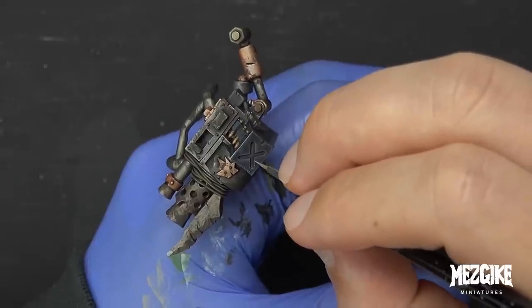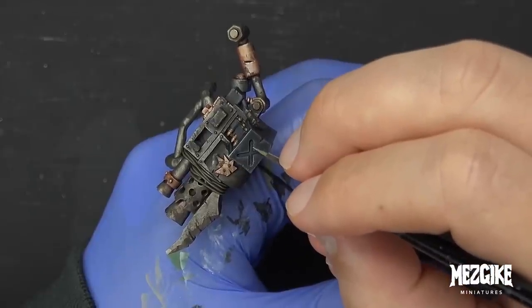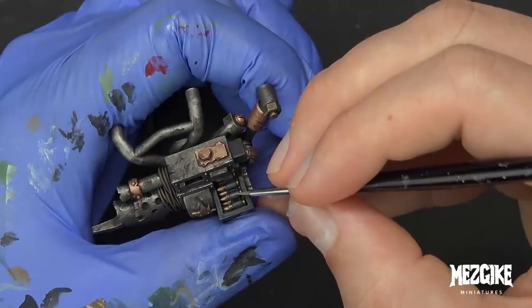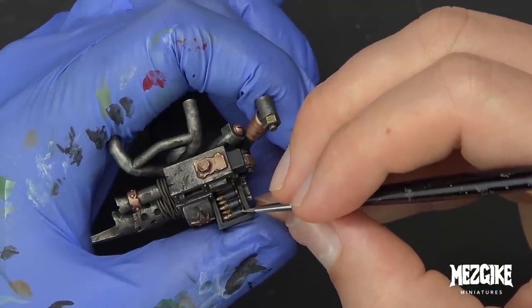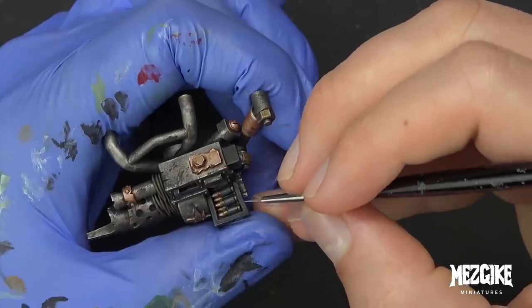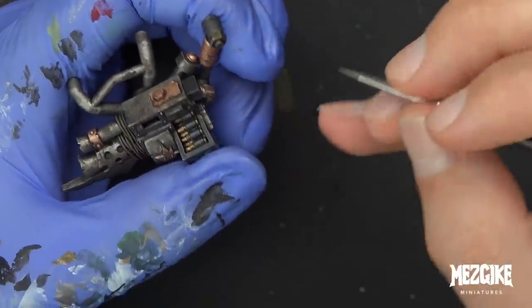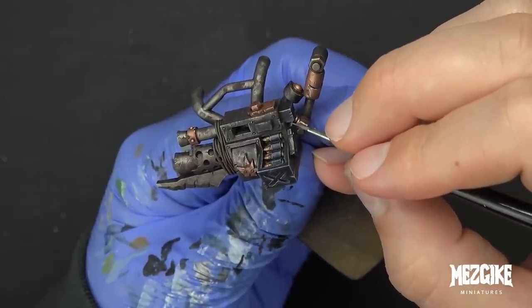And remember, when you want to get a really clean edge highlight, try to use the edge of the brush as much as possible. Just rub the edge of that brush along the edge of the part. Just rub it. Sometimes you can't do that though, like right here, we've got to use the tip of the brush and we've got to get a bit of finesse on. Tiny little black pipe under here.